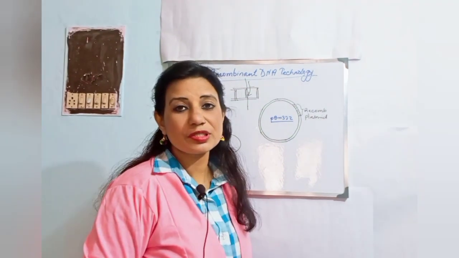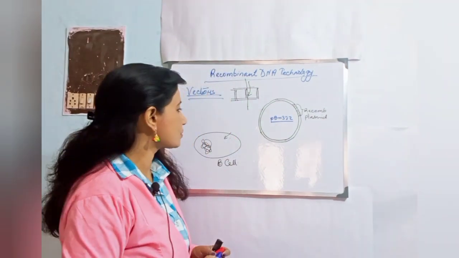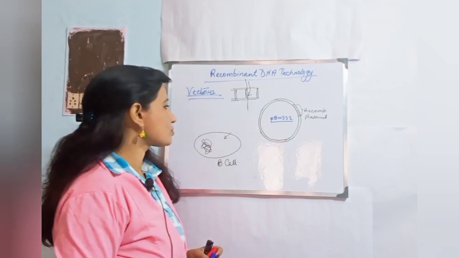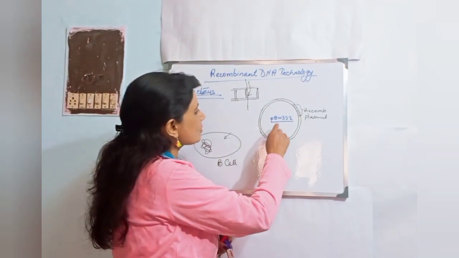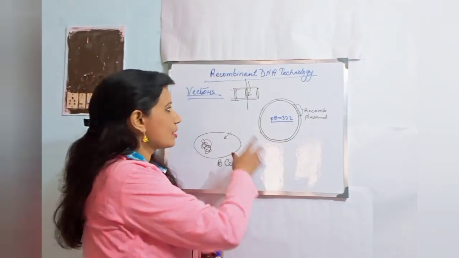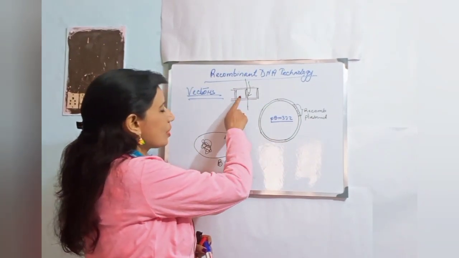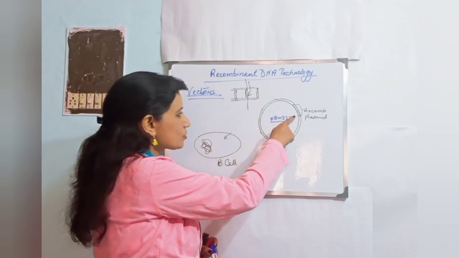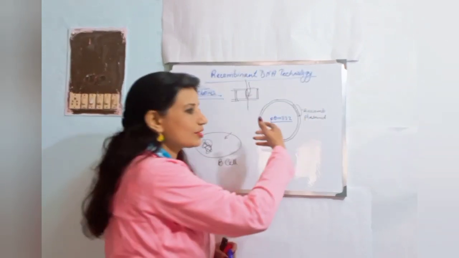It is there in your syllabus. If you check NCERT, you will find this is there. You can take any other vector also. That's not the point. The point is that whether I take an expression vector or whatever the vector is, the basic system is that the target gene has to be cleaved. And here also it has to be cleaved, because without cleaving, how can I enter?